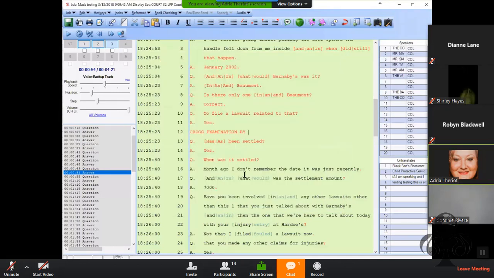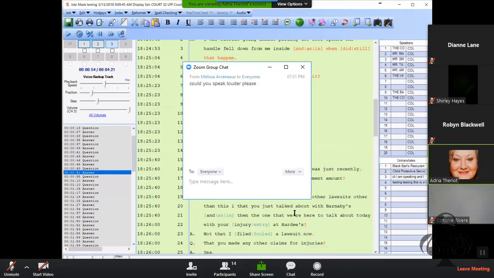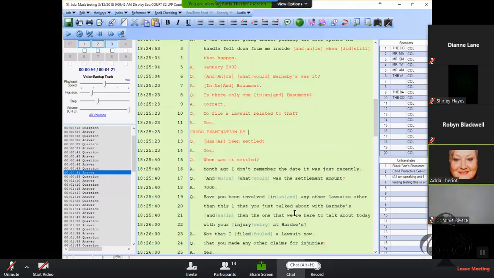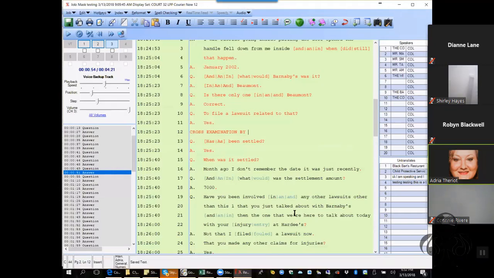So as you're going through and editing, you can make notes of what you think needs to be added as a real-time rule or a word swap. One simple thing to remember is that a word swap you can make for just about anything, because it is not going to happen automatically. You have to actually hit Control Y. Whereas a real-time rule, when you create a real-time rule, it's going to happen every single time. So if it's a common word like group and you do not want it to change group to grew up every single time, then you would not want to add that as a real-time rule. You would want to select some other type of conflict resolution for it.